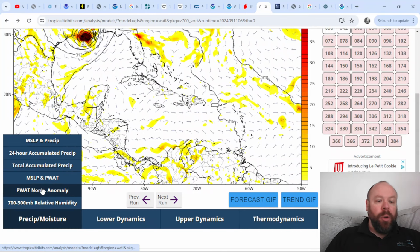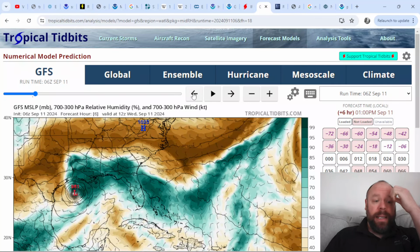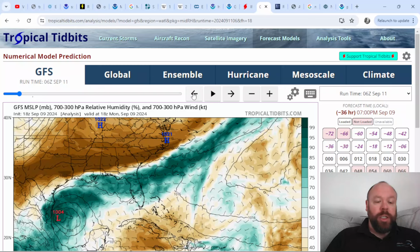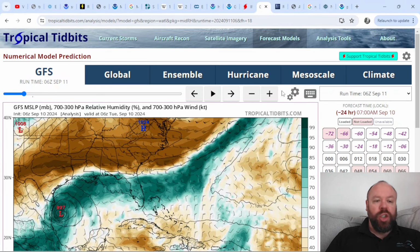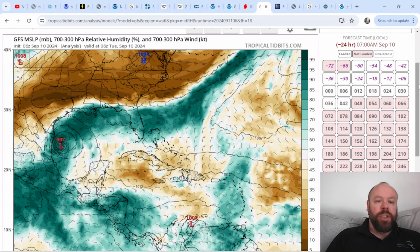Looking at the moisture levels within the atmosphere here, let's clip back, and you can see here that the system was engaging with some fairly strong dry air intrusion. It doesn't actually show it here quite so much on this chart, but you can see all the dry air. We've got some fresh, clean air over the 24-hour period before the system made landfall. We had temperatures dropping into the 50s.